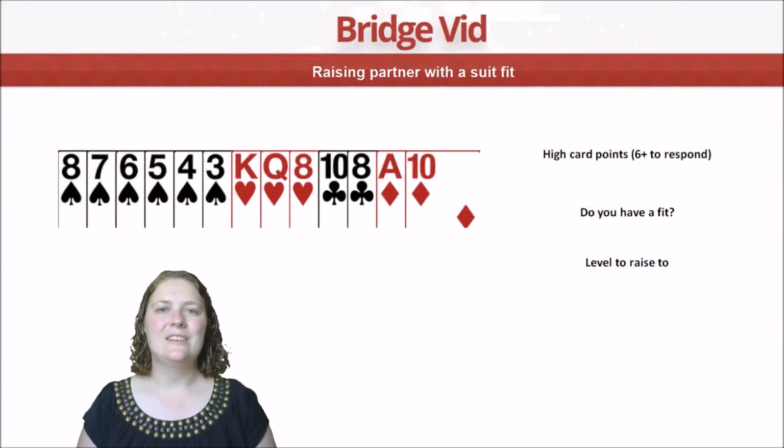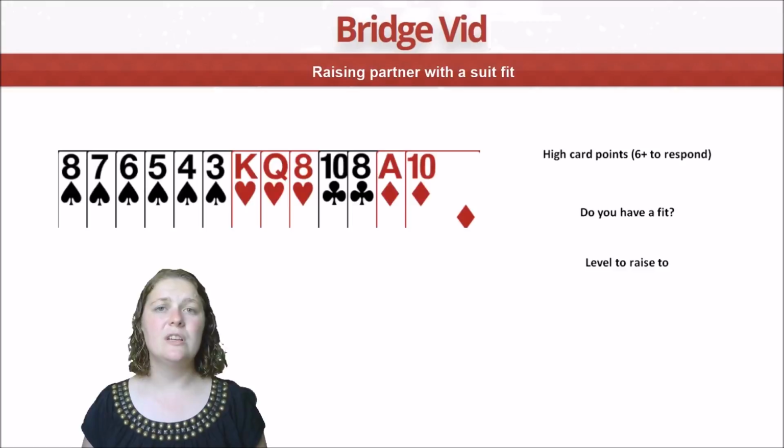Take a look at this hand. We're going to pretend that our partner started off with an opening bid of 1 heart. So what we want to do is go through and consider our high card points, do we have a fit with them, and how high we should be raising them. So take a second to do that. If at any point you find that the video is going too fast, do feel free to pause the video, do the questions yourself, and then check your answers.